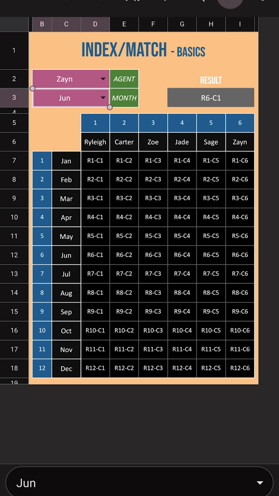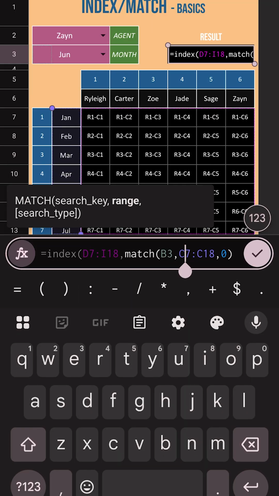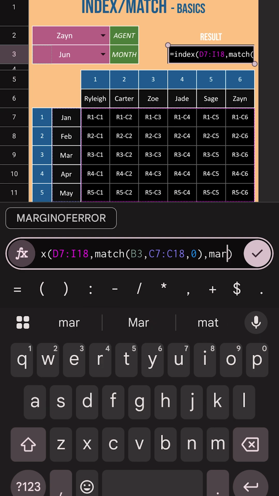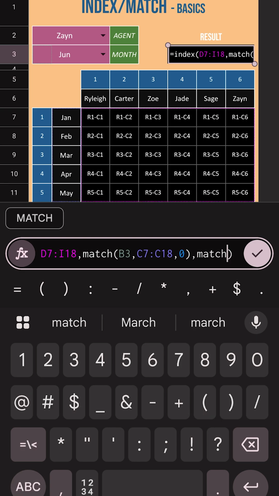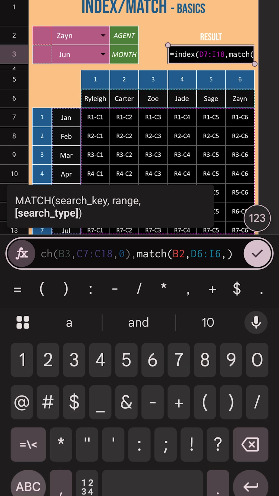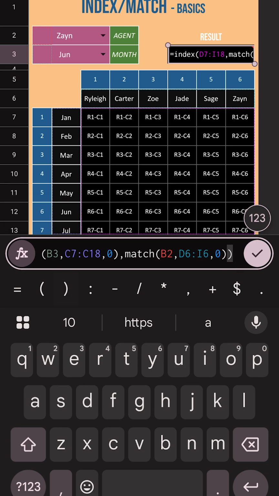All we have to do now is add this agent as a MATCH inside here, and we'll have that INDEX MATCH fully functioning. Let's go to where we have that one filler here, and let's put another MATCH in open parenthesis, and our key this time will be the agent. Again, let's get rid of those extra cell references, comma, and then select our agents here on our columns, and then comma, and 0 to close that out. Our final parenthesis right there.